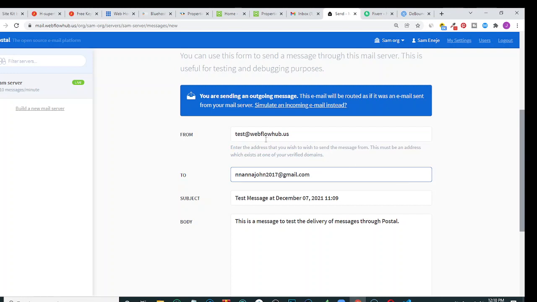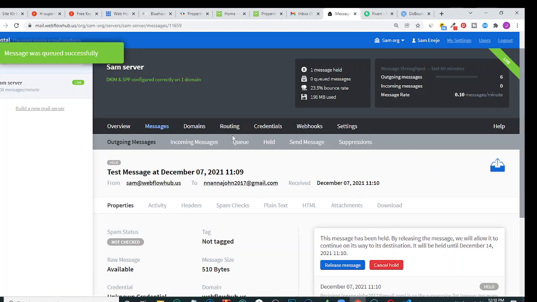So this is the test mail. If you have an email that you've created from this server, you can use it, because this is the one that was created for you by default by Postal. I can use this particular one, or I can change it to the one I've created. It's going to give you the same result. If I click on enter, if I click on reload, you're going to see that the message is sent.